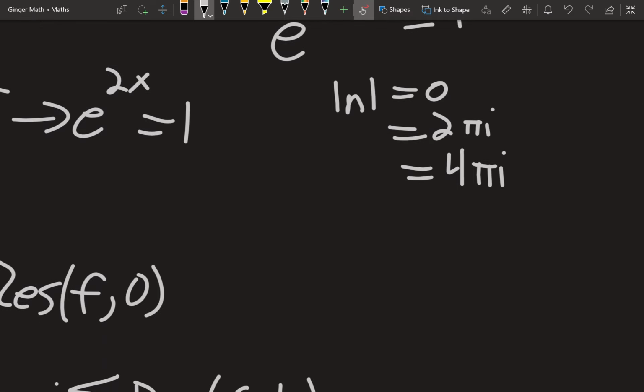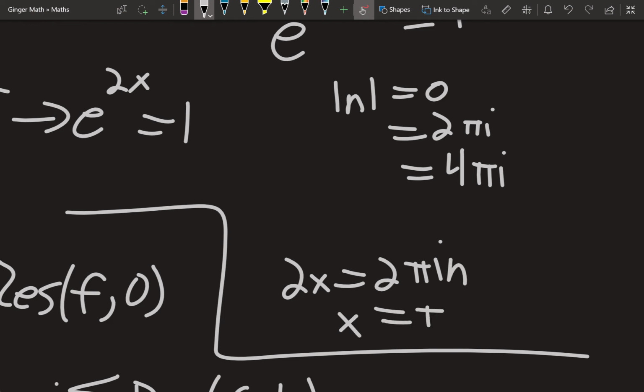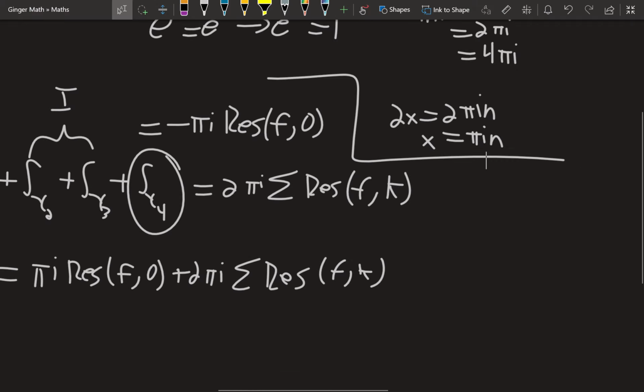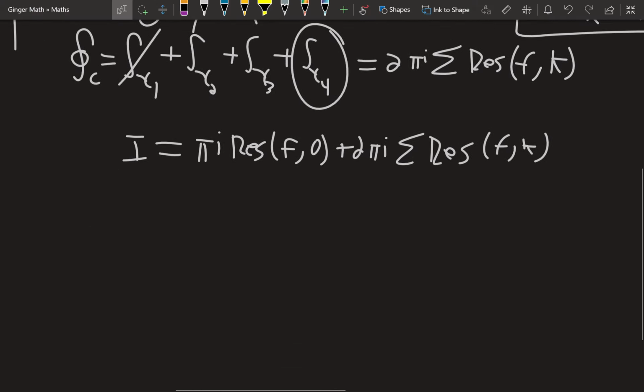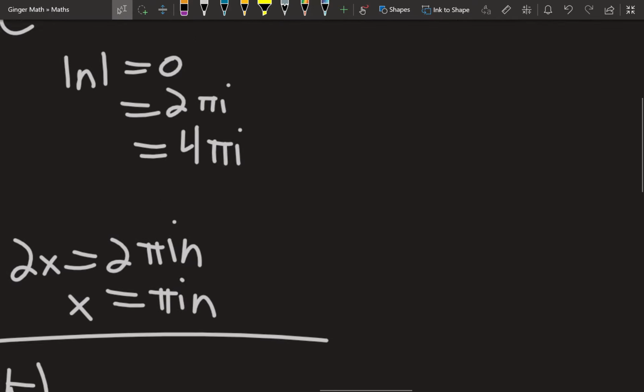So, therefore, we know that 2x is going to be equal to 2 pi i n, meaning x is just equal to pi i n, which is much cleaner than the thing we got last time, which had an extra term with pi over 2 in it and such. This is just a whole lot nicer. This next part, though, is a tiny bit different and not so nice, but, you know, ups and downs here. So yes, we should probably calculate the actual residue, shouldn't we?